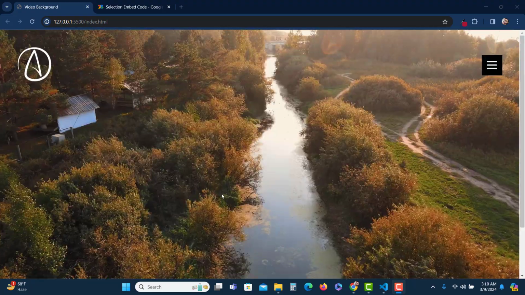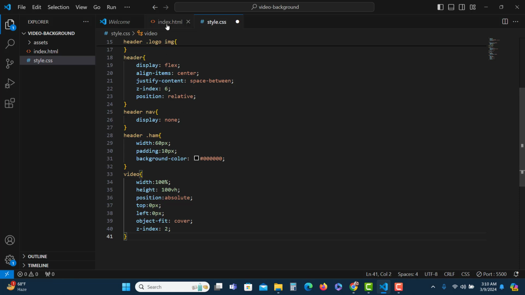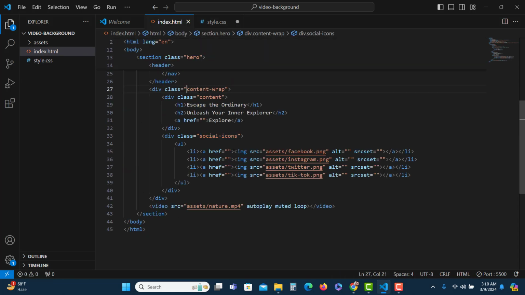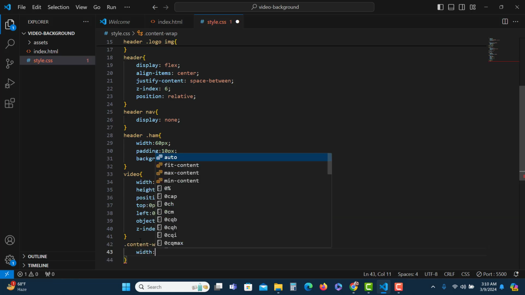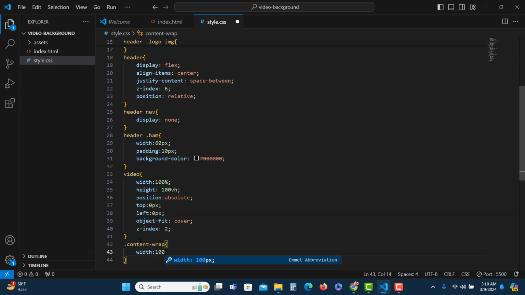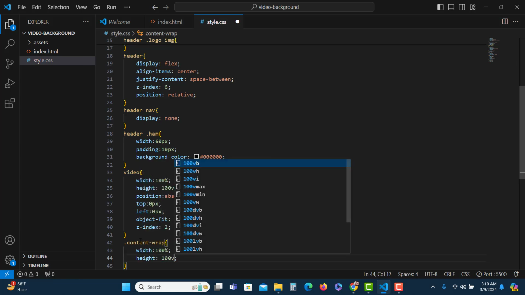So for that, you'll have to target the content wrap. This one, we'll have to target this class name. So content wrap, it will take the full width. So width 100% and height again 100vh.